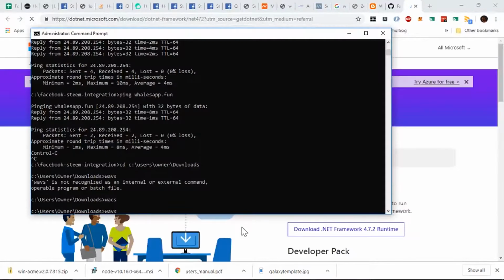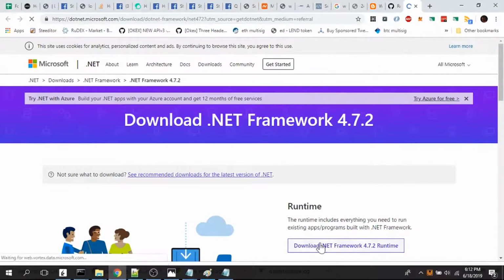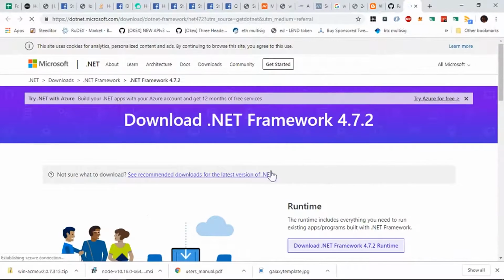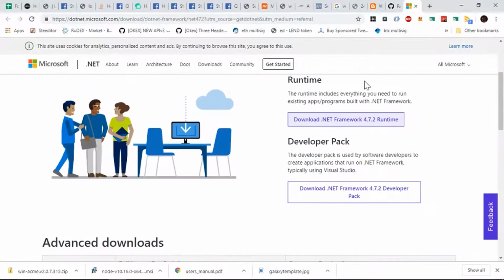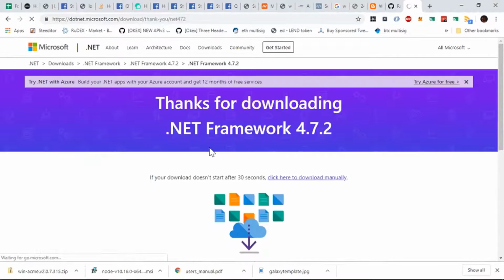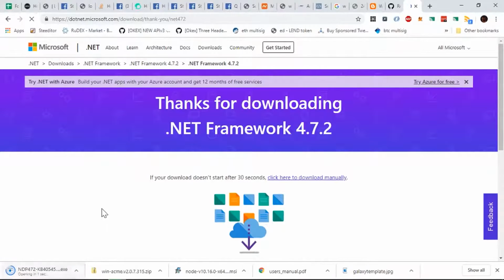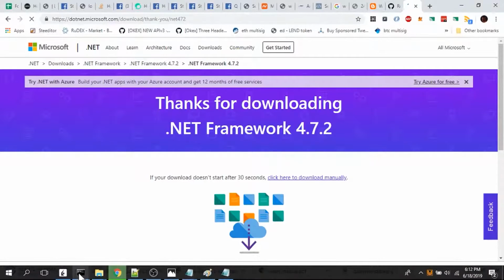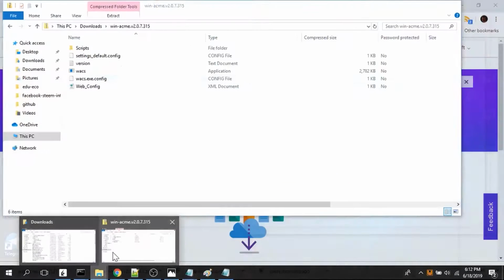So I need the current one. Download the runtime. Thank you for downloading .NET 4.7.2.